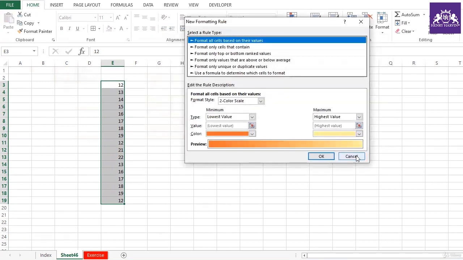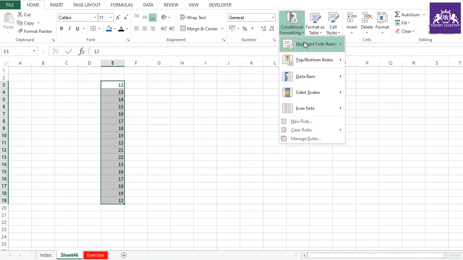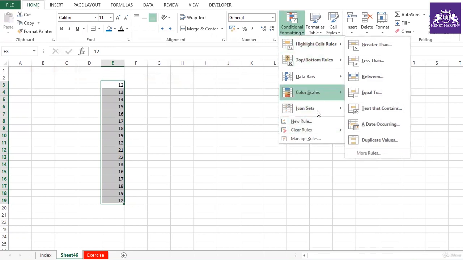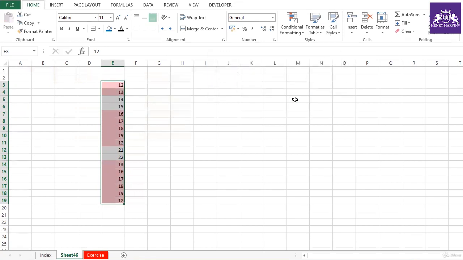Otherwise, you can go through the long way. Conditional formatting is actually there in the Home tab. You will find conditional formatting, you go there. These are the inbuilt features, guys. According to your requirement, you can select. Suppose duplicate values: you just click this and select whatever color you want. These are the values which are selected, the duplicate values. So within a couple of seconds, you can have quick conditional formatting applied across your data.